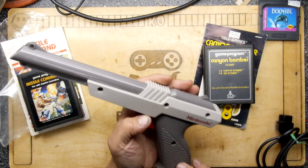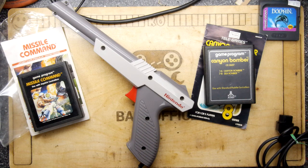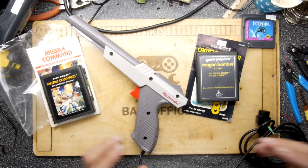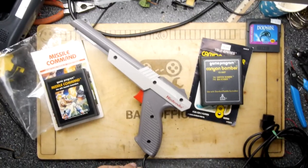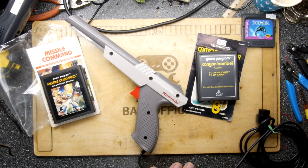Right. This is broken. If I open it, it will probably become more broken. However, I am feeling a little bit up for it, and I am rapidly looking around the desk for a screwdriver. It's a bloody mess. Look at this. Well, I can't really show you. I've got a very limited pivoting capability here. But trust me when I say it's a mess.